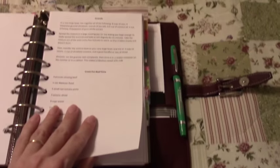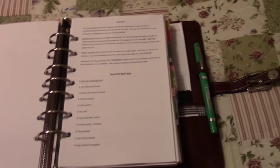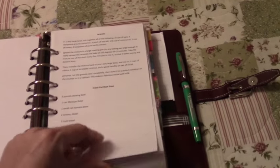My recipes are divided into, I guess you can say, four sections. They're not in any logical order to most people, but they're in an order that works for me. I have just double-sided pages here of my main recipes that I use the most, not in any particular order. And then I have, in the booklet format, recipes that I do, but not as often. And then I have, in another booklet format, special occasion recipes.